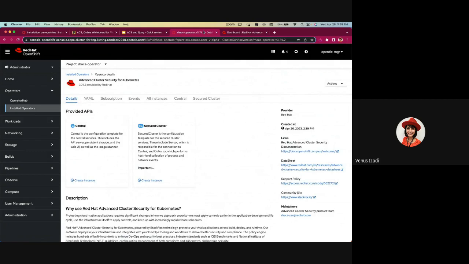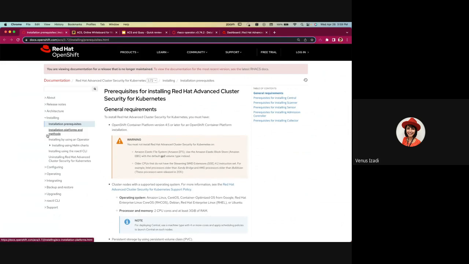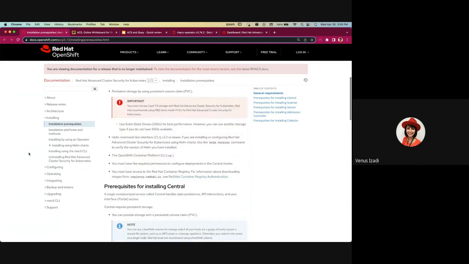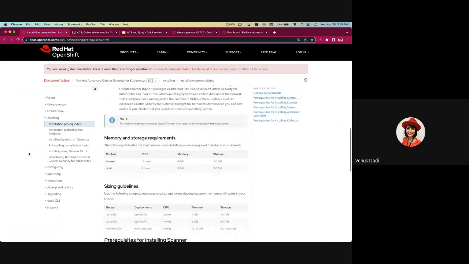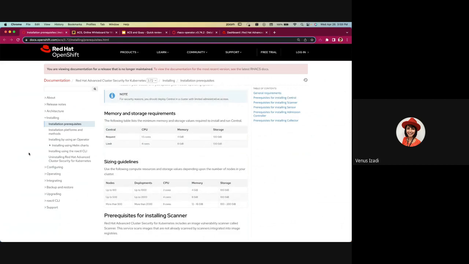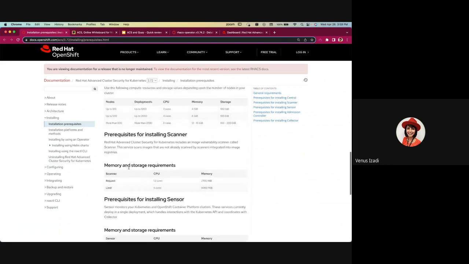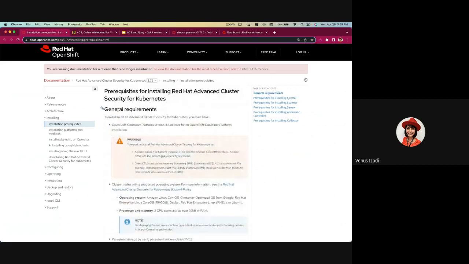But if you are planning to do that on any other Kubernetes distribution, we have documentation at Red Hat that you can go ahead and see if you are meeting the requirements, and just follow the steps. It can be installed very easily. It's not a very complicated thing.